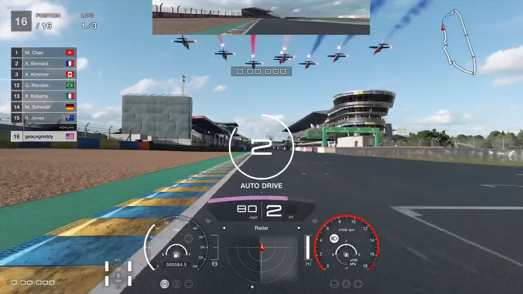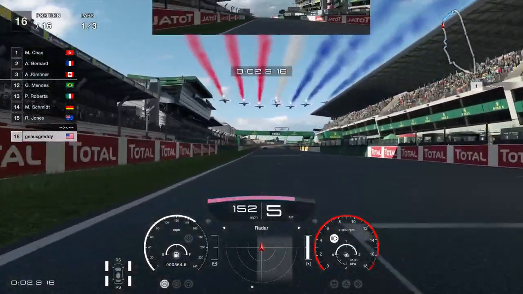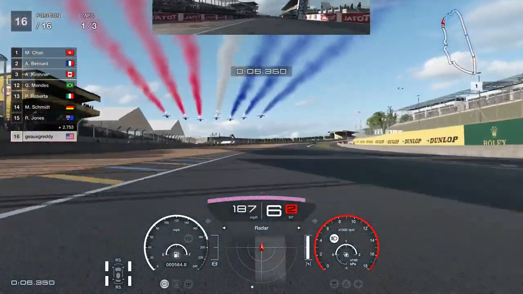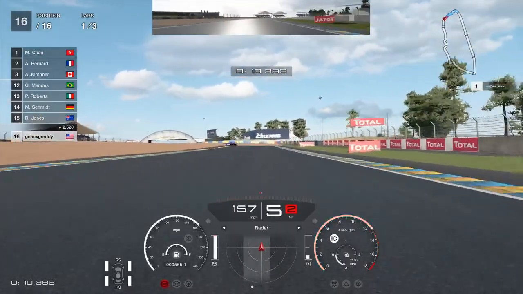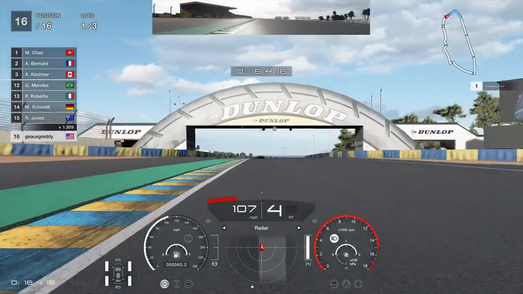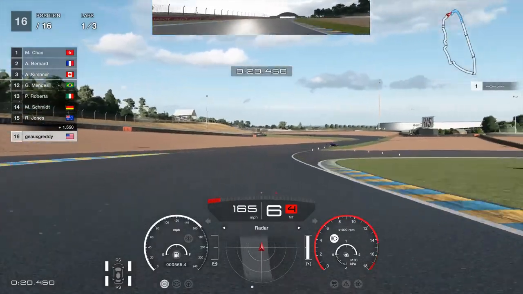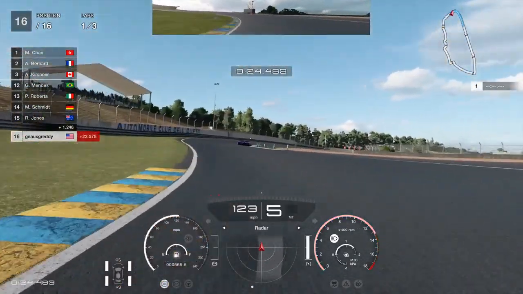And here we go at La Sarthe, a.k.a. Le Mans, trying to chase down the fighter jets, but they are leaving us in the dust. So let's point out braking point number one right here before the Total sign. Getting on the brakes, getting down to third gear. Be careful. I try to keep at least two tires on the track. I just don't try and cut corners here.